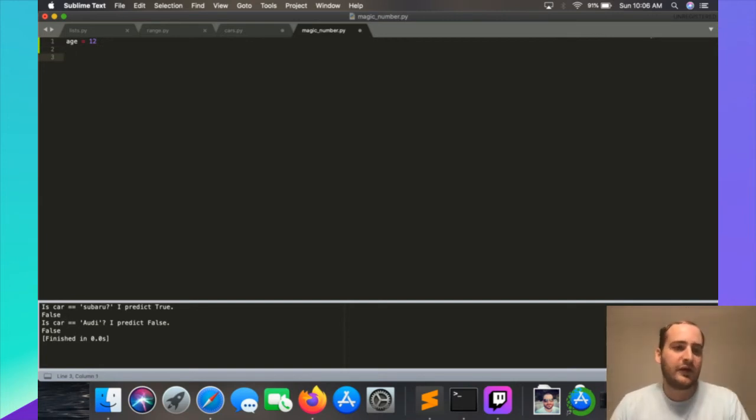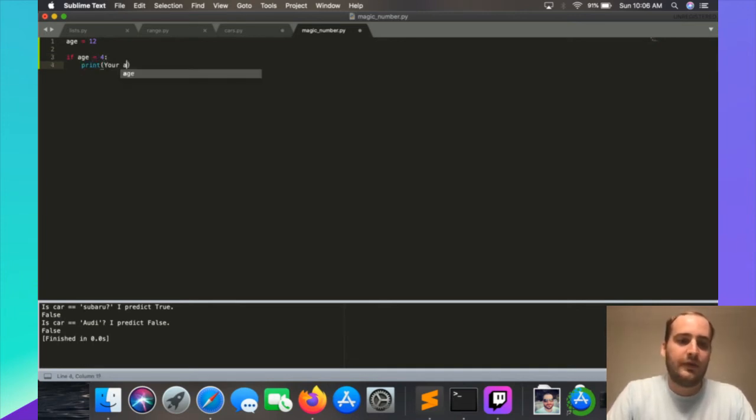You go to an amusement park, and they've got different pricing based on ages, right? 0 to 4 would be free. 4 to 18 would be like $20, and then anything older than 18 would be $40. So let's say we want to check all three of those. So first we would type if age is less than 4. We're going to print your admission is free.